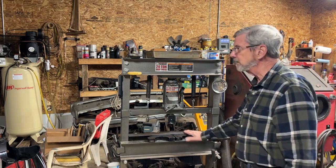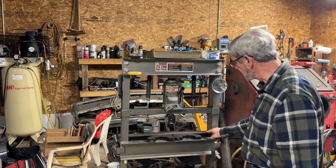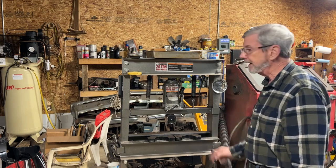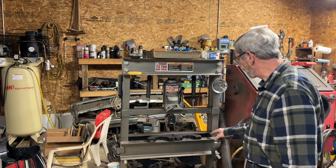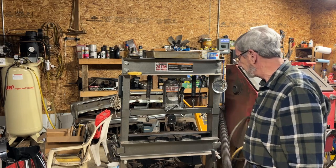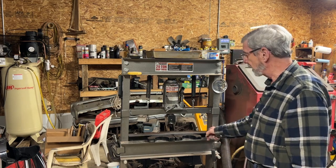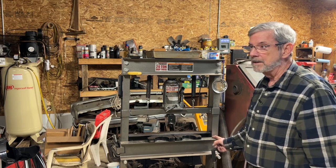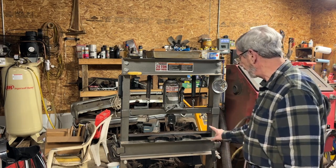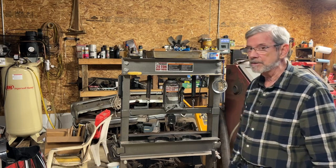And I thought I had some 1 1/4 stock, because these are 1 inch thick. I need something a little bit taller than this, and I don't. I have 1-inch stock. So I'm gonna do what I've often done before, change my plan, and go with some angle iron that I happen to have that is plenty wide, and use that instead. So when we get to that, we'll come back and show you what I did.